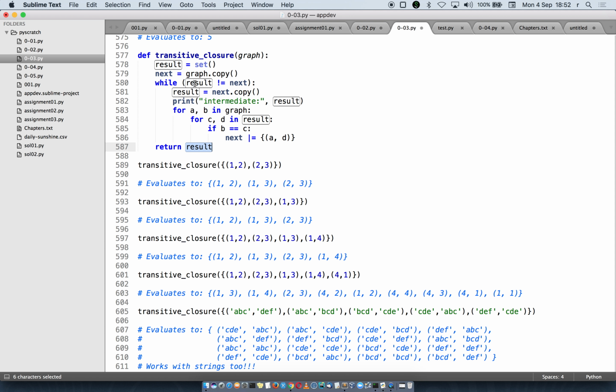Right, so we're checking the result. So we have a while here, right? As long as result has not been the same as next, we can do one more round. Right? So at the point when they are the same, this becomes false. As they become false, we exit the while and we go to return, and we return whatever result we have computed up to that point. Cool?